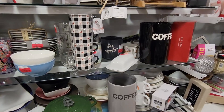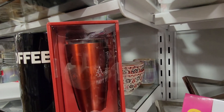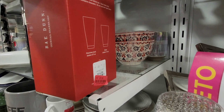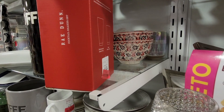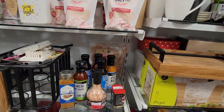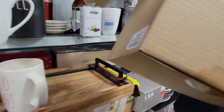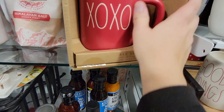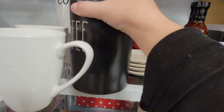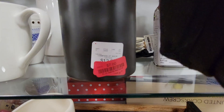Of course I love finding the clearance section — you never know, especially when it's like this; you really have to dig through it. I spotted what looked like Rae Dunn — it was a glass container with a steel top, almost like a shaker. That was on clearance for $7, a 'Happy Holidays' one. Then I thought I really found something exciting — I put my mug down, got super excited, but it wasn't on clearance; it was Valentine's Day at regular price. Somebody probably just left it there. There was a coffee piece that was pretty cool except it had a little chip on top, priced at $7.